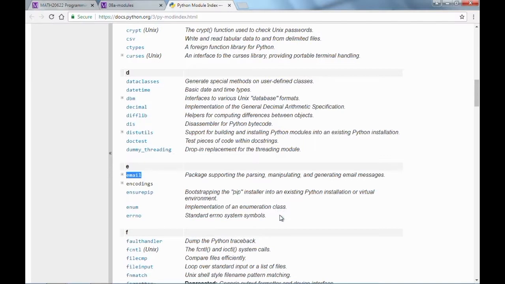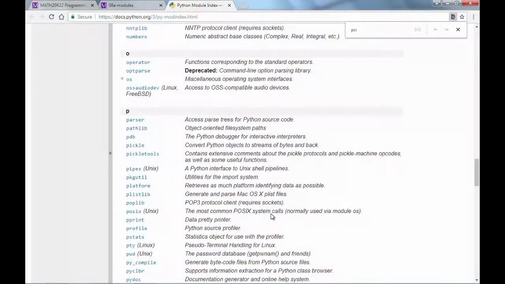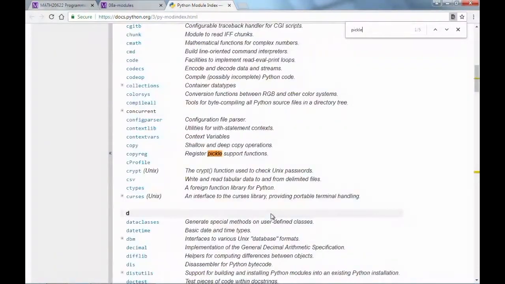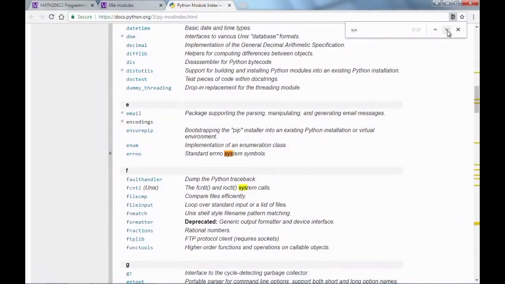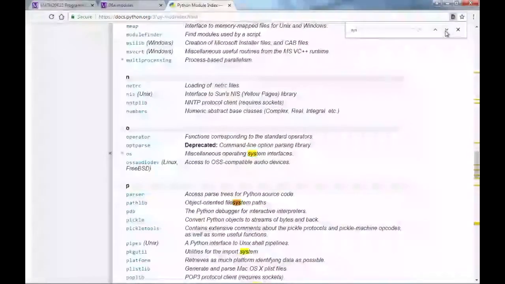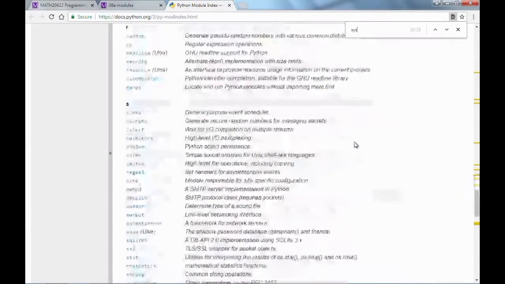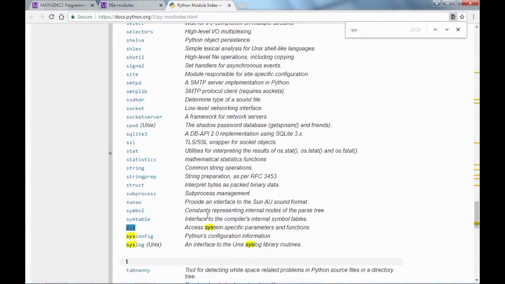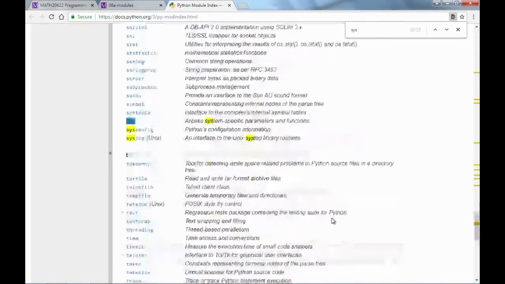What else have we used? The pickles module should appear somewhere in this list. Maybe not. So pickles seems to be not one of these core packages, but let's look for the sys package. I'm sure it's in the list. So sys, here it is. That's the one that provides the exit function that we have used before. Okay, and so on. So if you're interested, have a look at this.